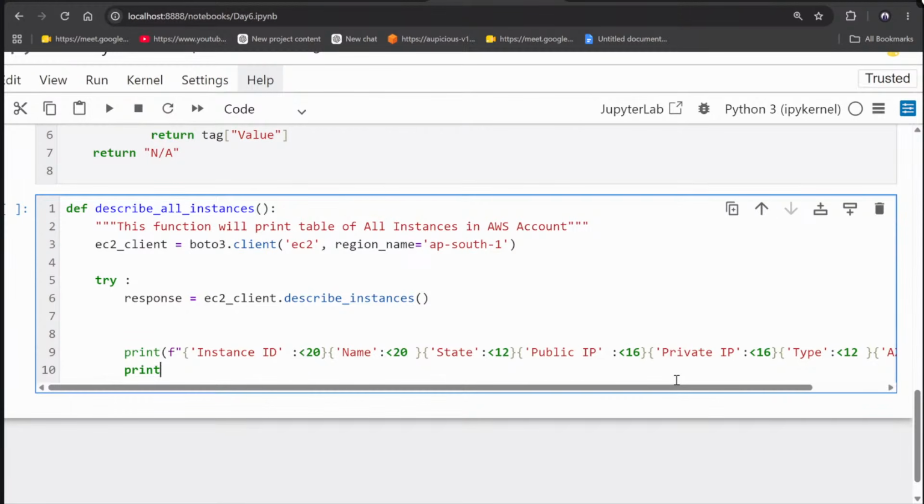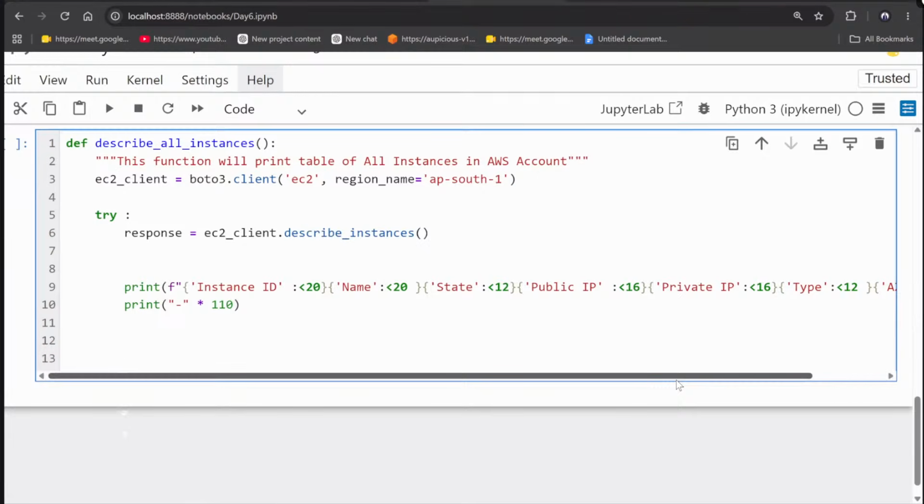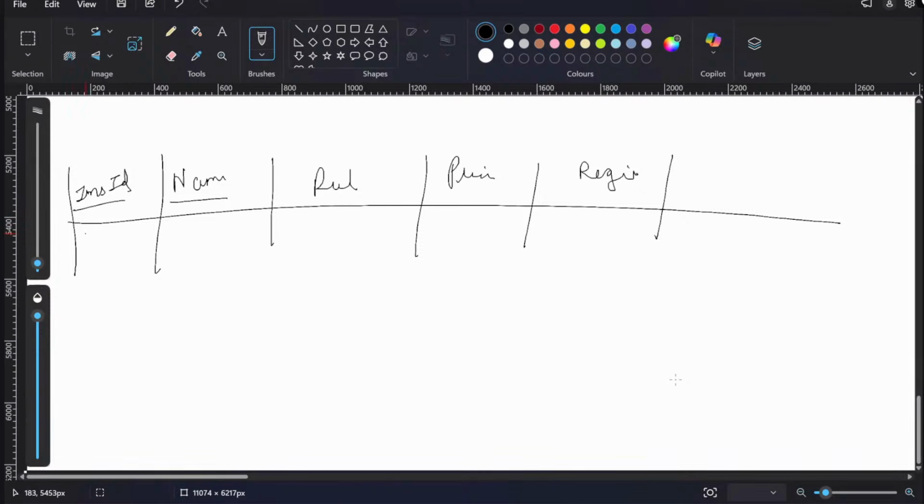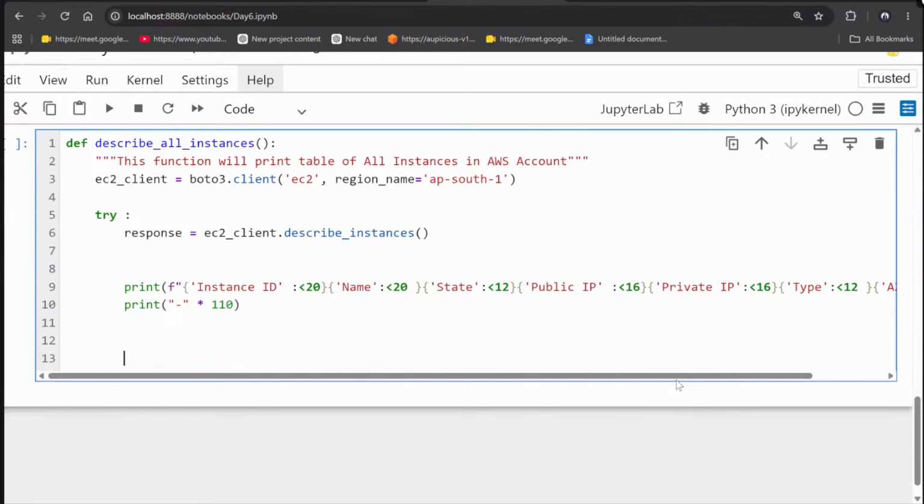I'll print it so that a dash, a kind of field separator, will be visible. I'm just making it a dash. So print maybe double inverted comma hyphen. Let me multiply it by 100, 110. So whenever somebody calls it, this function will run and will add dots like this, guys. So this table and then hyphen hyphen hyphen, 100 times they will go and give it over here, right?